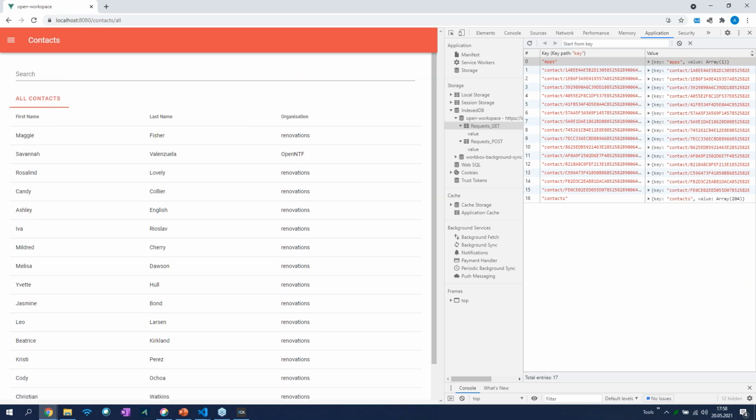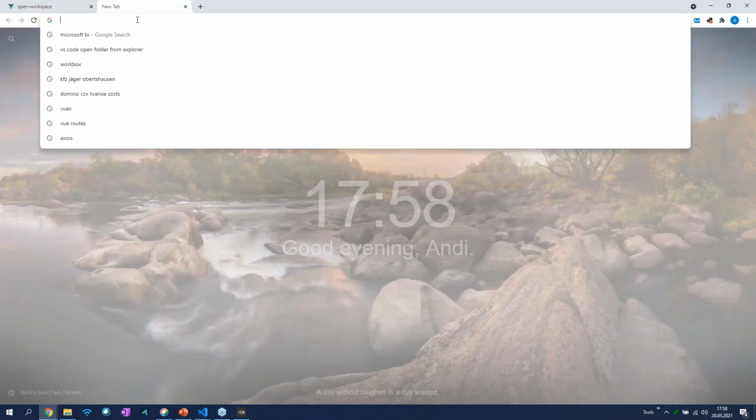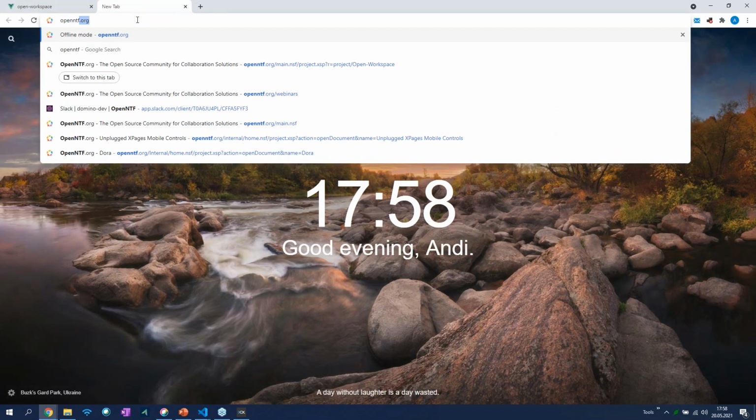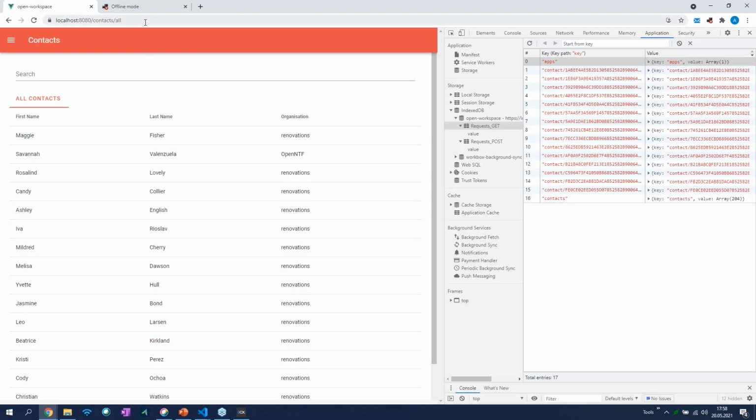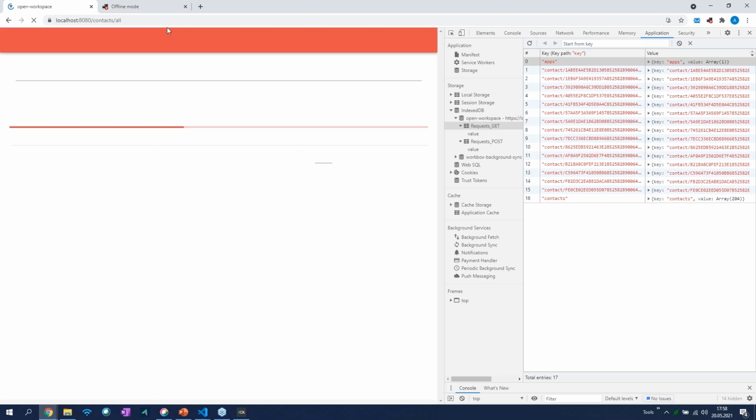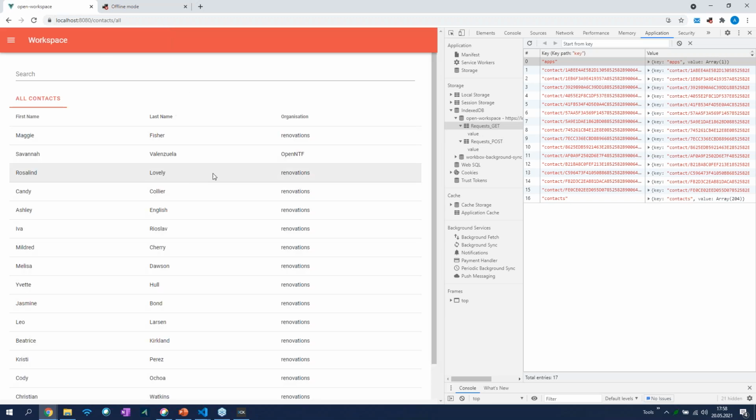If I'm now cutting my internet connection to be offline, I'm not able to open a website in offline mode, but I can still work on my contacts which are still there.